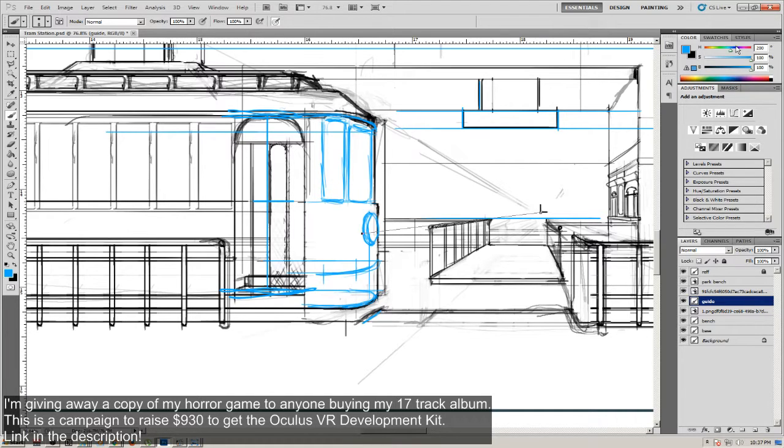So let me switch the hue to maybe green. I want to differentiate the lines. So there's two railings over here like this. And then obviously there's the end of the rail, which is supposed to be like this.